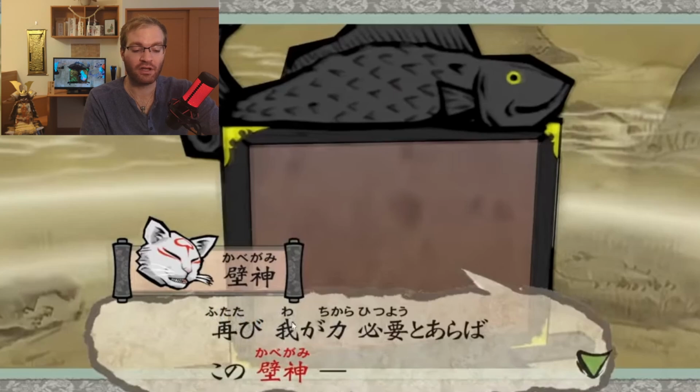Waga chikara. Waga comes from ware. Ware means I, like we said. However, when you want to make ware possessive, you drop the de and you put the ga on there. You have the same thing with ware, waga, nare, naga, kare, kaga, tare, taga, right? This is a pattern that you can use, okay? But so ware goes to waga.